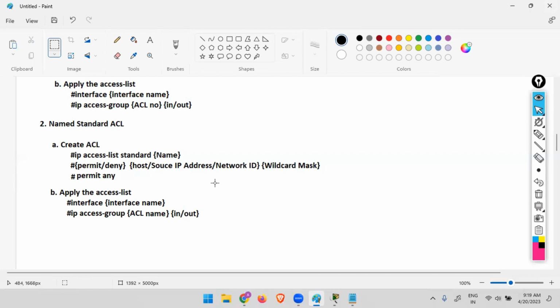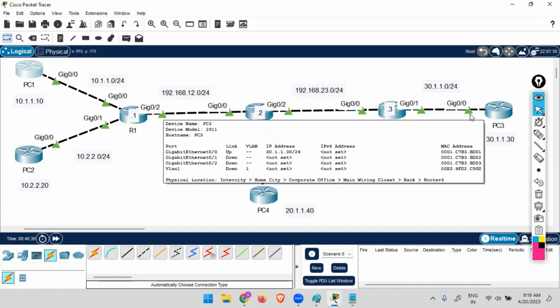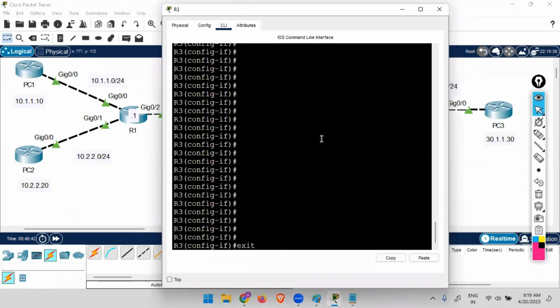This is clear. Should we apply it? So earlier, what did we do? Earlier we blocked the communication from PC1 to PC3. Now we will block the communication from PC2 to PC3. Okay. Let's go and apply. Command will be IP access list standard, and let's say the name I want to give here is block PC2 to PC3. I can give the name so that whenever I look at the access list, I can know why I have created this access list.